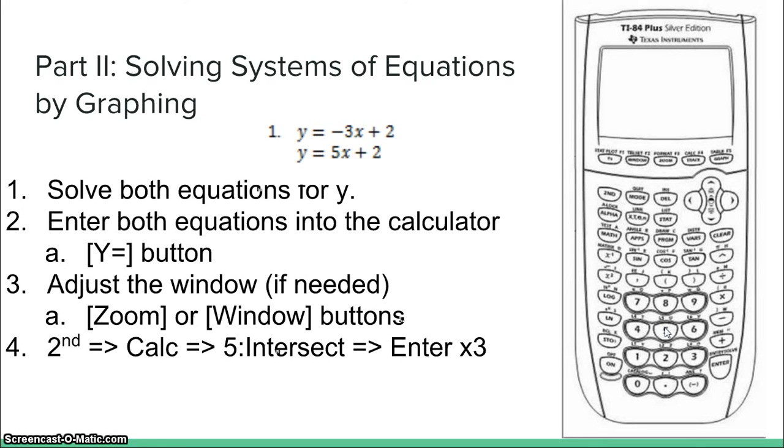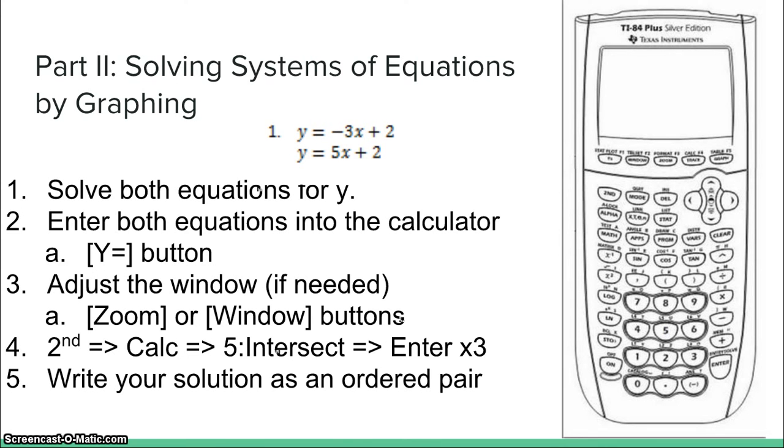And then it's going to ask you which line you want for your first function and which line do you want for your second function, and then what is your guess about where they intersect. All that stuff's going to default close enough for what we need, so just press enter, enter, enter. Okay, press it 3 times, and then what it'll do is right at the bottom of your screen is it should show you the solution as an ordered pair. Right here it should say x equals 0 and y equals +2.